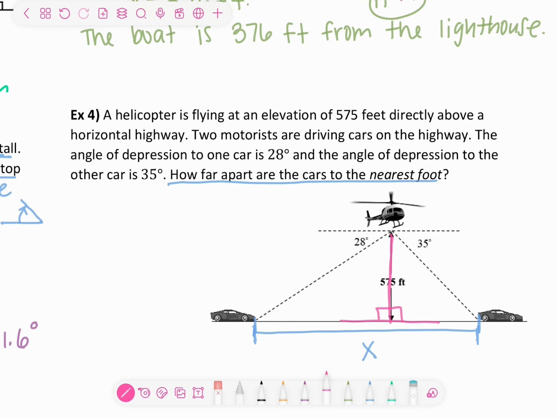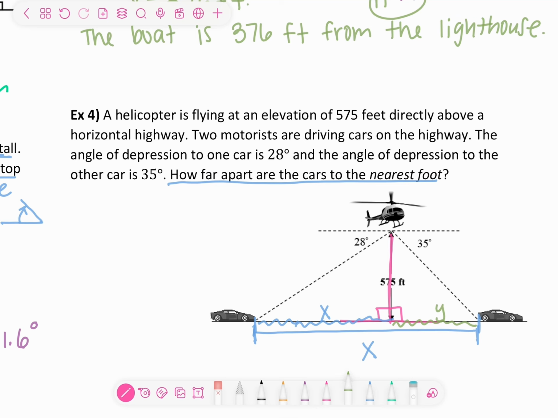But what it looks like then is that this problem is split into 2 right triangles. We have the one on the left, the one that looks slightly bigger, and the one on the right. So that means that x value is really broken into 2 values. So maybe what makes more sense is calling one of them x. The one on the left I'll call x, and that'll be the distance from the car to this middle point. And then on the one on the right, I can call this one y.